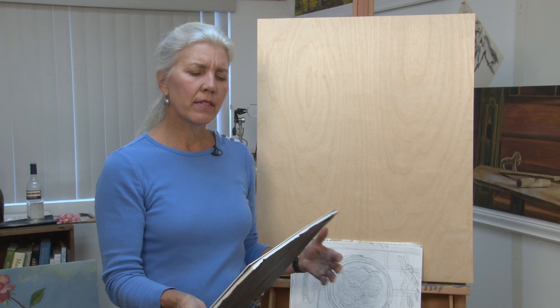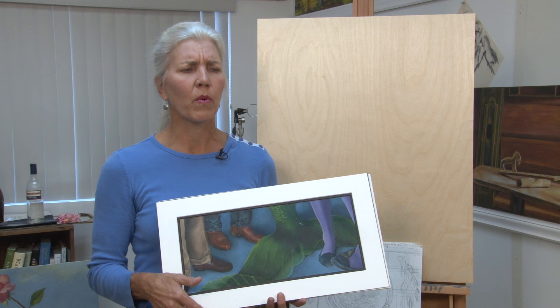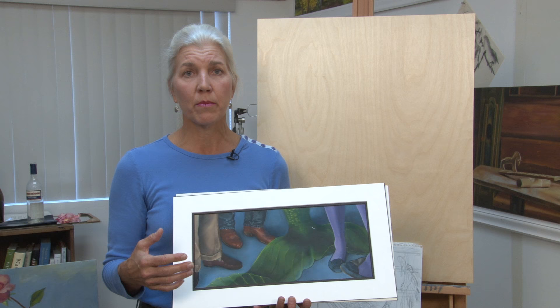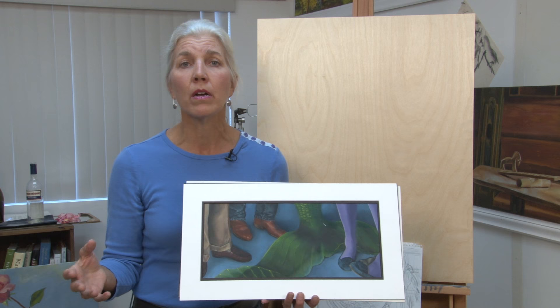I'm going to show you a piece I did many years ago that was a narrative piece about a mermaid. The story was spurred by a book I read, a story by Robert Fulgham. He was telling the story about how he was playing a game with a group of children at a summer camp, and he wanted everybody to have a part.